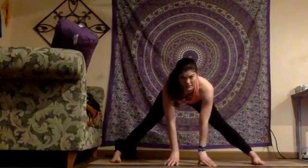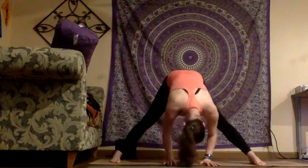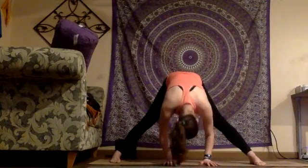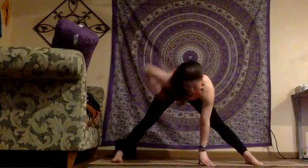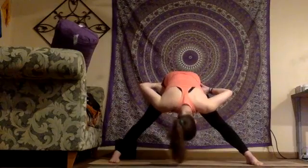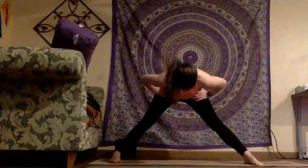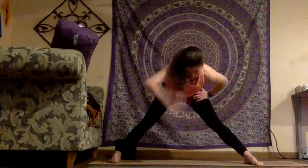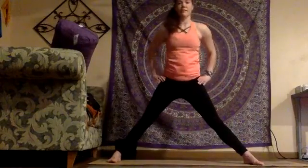One more breath in this position. Inhale, hands on hips. Exhale, lengthen towards the floor. Inhale, halfway lift, flat back. Exhale, lengthen as far forward as you can. Inhale, pressing into the feet, coming all the way up. Woo. I'm gonna bring my legs in a little bit.